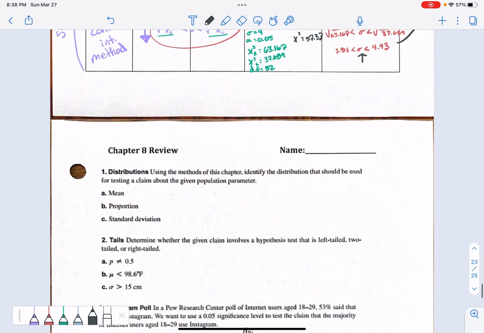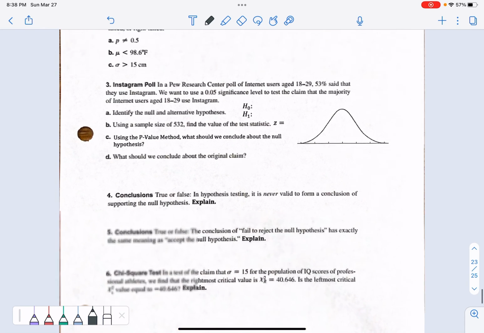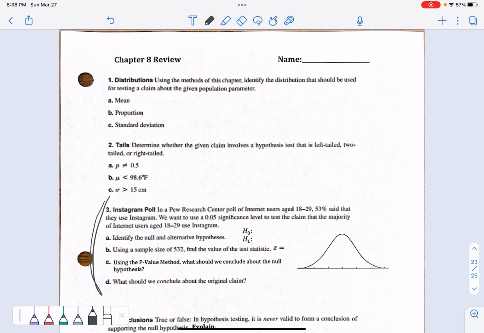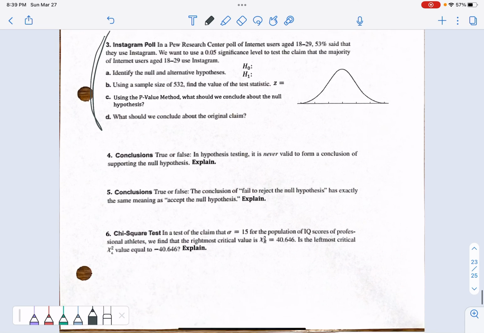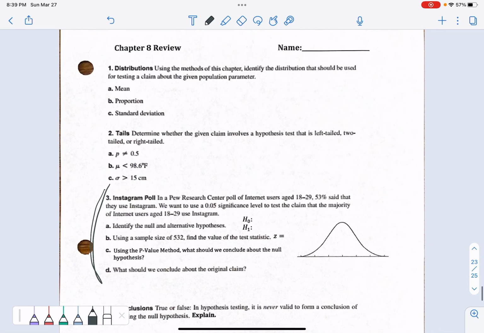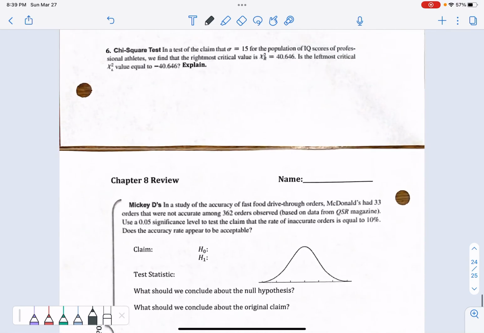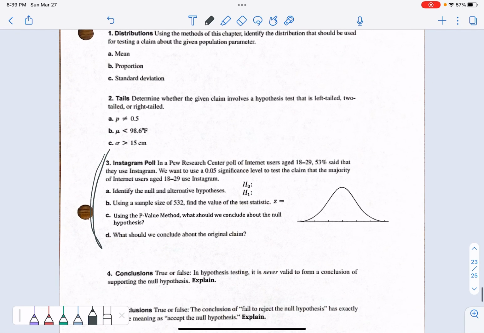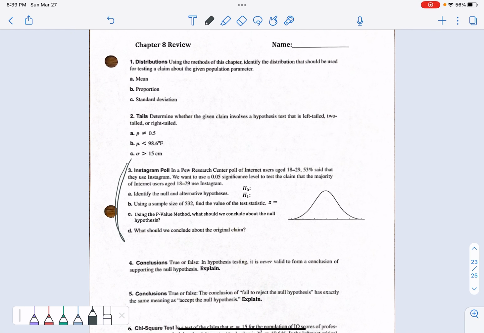What I would love for you to do is the front side of your chapter review just has some hypothetical questions, I think. Nope, this one, number 3, has it all the way through, I think. So that one is a full test. If you want to go ahead, why don't you try to do 1 through 6 if you can? And then we will do some more of these tomorrow, okay? And I'll give you some more instructions on the back stuff tomorrow. But try to get through 1 through 6 maybe, and we'll see how that goes, okay?